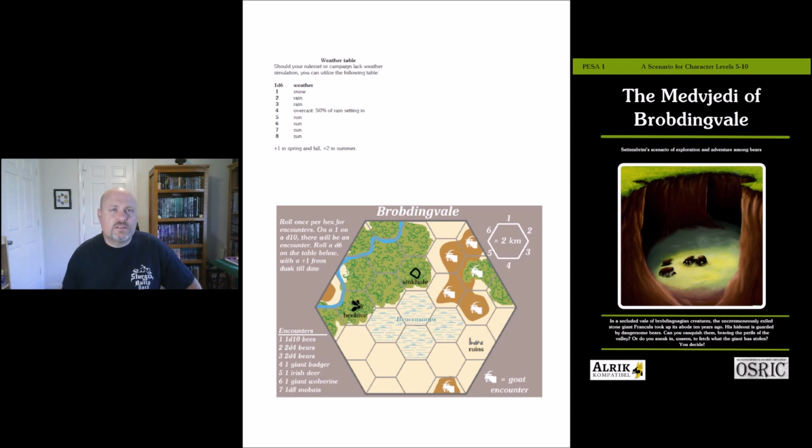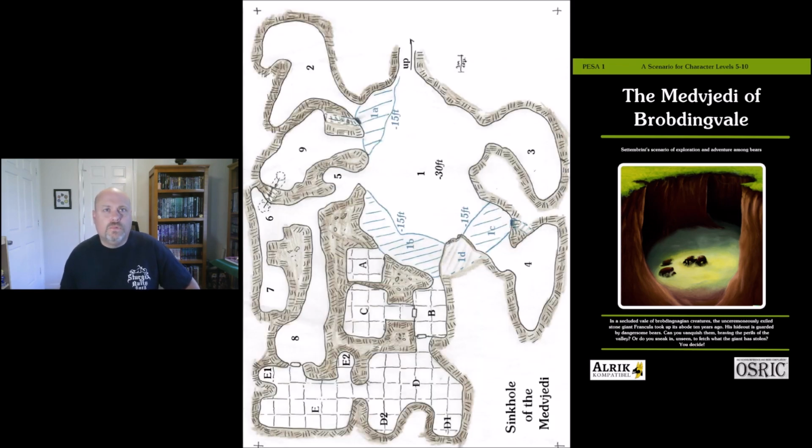And that's it. So you've got some weather you can roll up. Here is the hex. I like the hex, of course. I love goat encounters, just in general. It is in kilometers, by the way. And then you have encounters here. And I like the fact that it says roll a d6 on the table below with a +1 from dusk till dawn. It says doll, but it's okay. It's supposed to be dawn. So you've got wolverines, deer, badgers, bears, bees.